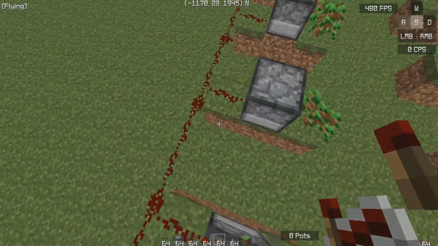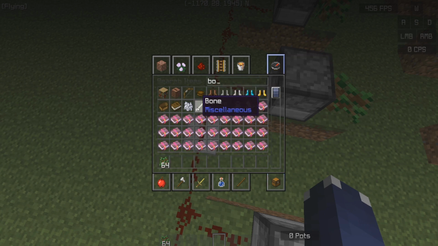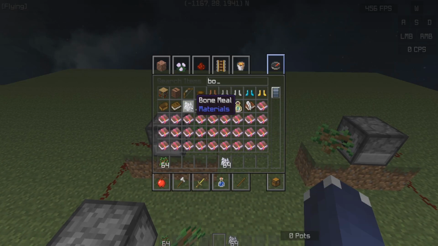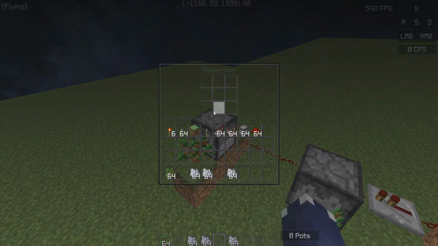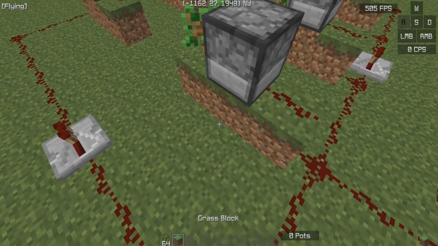And now what you want to make sure is that you have bone meal. Bone meal is the most important part to this trap. I always forget it because who cares about bone meal, am I right? It's part of a good breakfast. I need one more. There we go. Now we finished it.